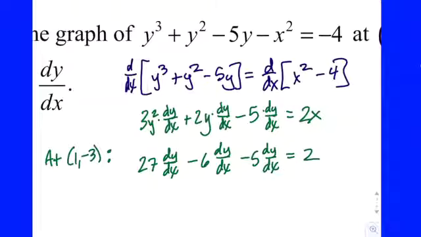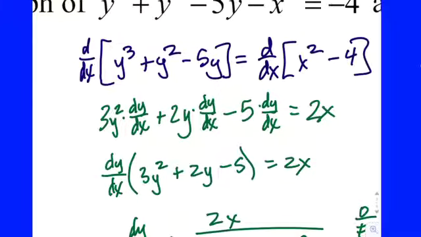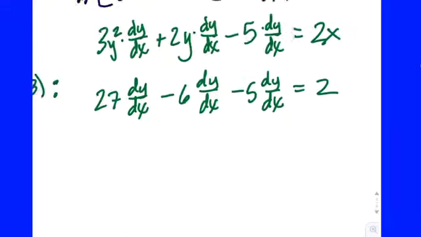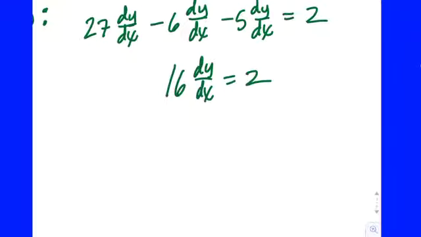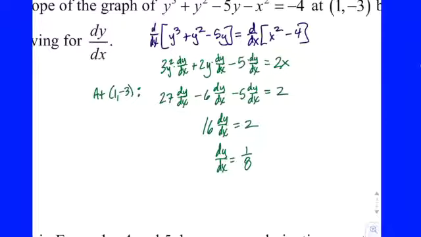So notice what we can do now on the left side is something that we couldn't do up here on the left side. All three of those terms had dy dx in them, but they had a different coefficient of dy dx, which made them unlike terms. But now everything with a variable turned into a number, and now we have like terms, right? So now we can add them. 27 of those minus 6 of those is 21 of those. Minus 5 gives us 16 of those. So we don't have to factor it out and then divide through. We can actually combine it first and then divide through by 16, and we get dy dx equals 2/16, which is 1/8. All right, so we get the same answer.